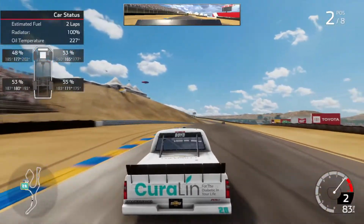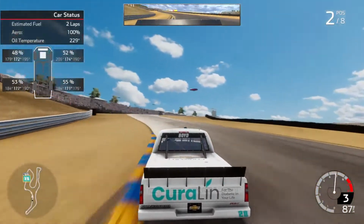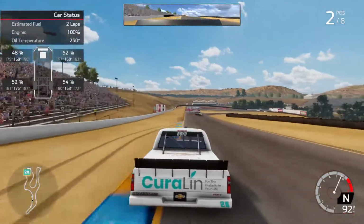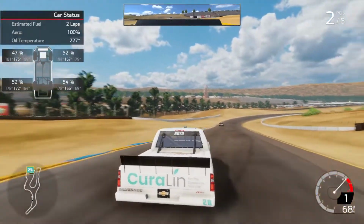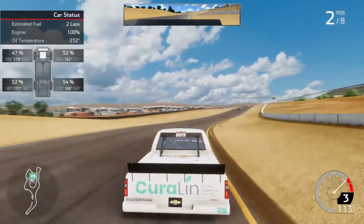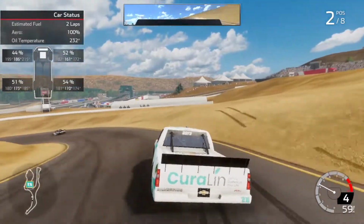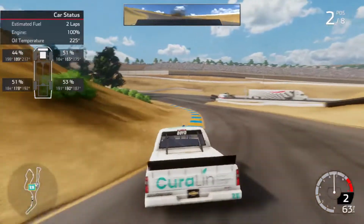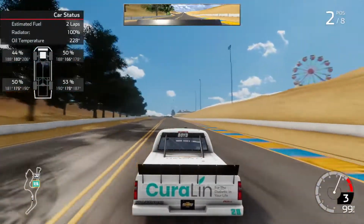Abstract holding on pretty good. Ruby trying to get it going here, trying to get back to him. He wants that first position. He wants a stage win, but the stage win that really counts is stage number 3. I wonder if Ruby can get revenge and beat Abstract in stage number 3 and get the win of the race. Well, we've seen that, right? And Ruby messes up, hits the wall and the litter box out of the big turn here. Messed up really bad. That just hurts a lot more.